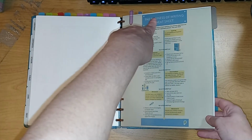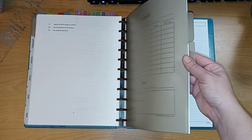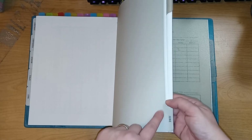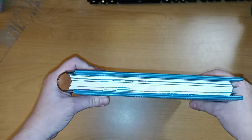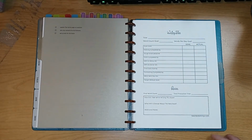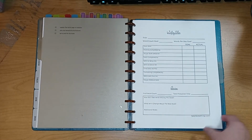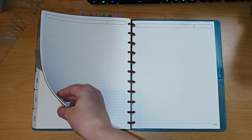I use tab dividers at the top to separate everything. These tab dividers are from TUL, whereas these ones are the ones that came with the planner originally. Because again, this was a year-long planner. Everything was in this one, and I just separated it into two because this is a big boy. Girl, Frankenbabe, girl. Sorry, didn't mean to insult you. I have a writing plan here from Heart Breathings that I want to try to use, and then my blank paper for planning new stuff.